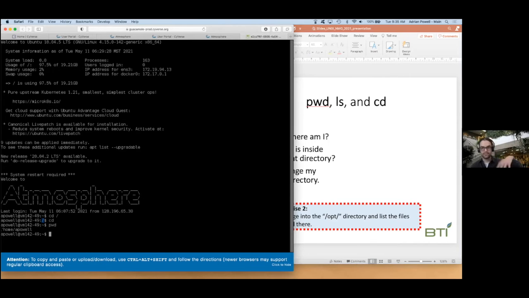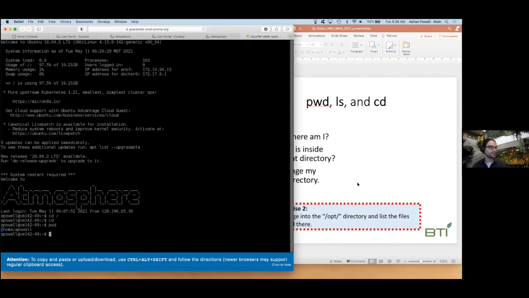Instead of having a folder structure or icons to see where I'm located in the file explorer, we use pwd. And here I can see that I'm in a directory called /home/apowell. So I'm in a directory called apowell, my home directory, that's within the home directory, and that's within, it all starts at the root directory, okay?